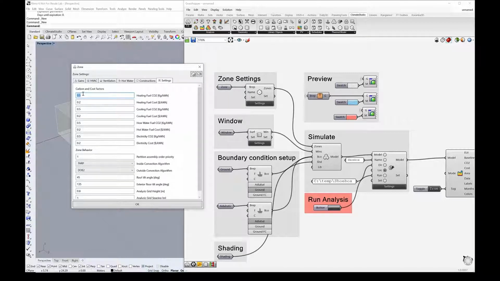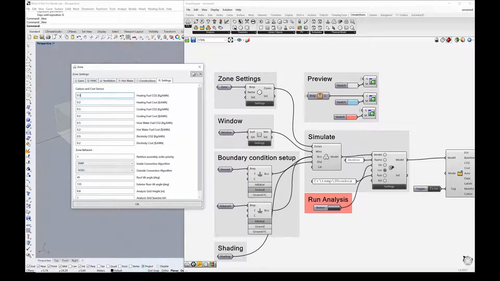Here we see heating fuel CO2 emission factors given in kilograms per kilowatt hour and heating fuel cost factors given in dollars per kilowatt hour, and so forth. These are good assumptions for electricity, for the US national average, but these are obviously dependent on the utility that provides the heating fuel to you and what kind of fuel you use if you don't use electricity.